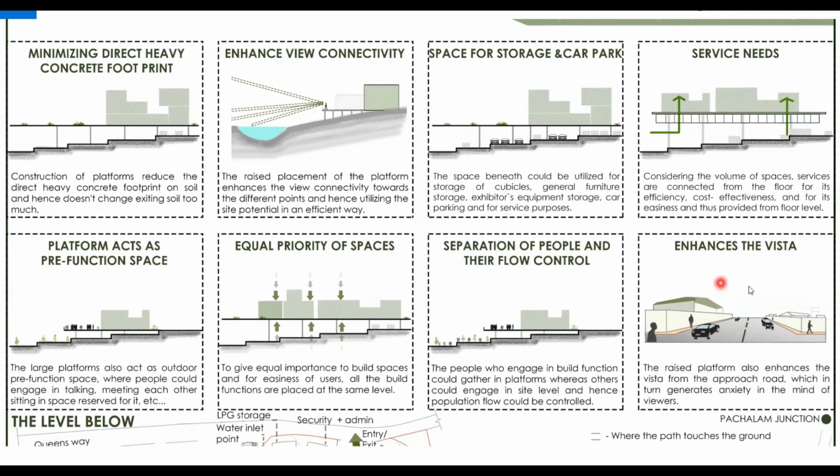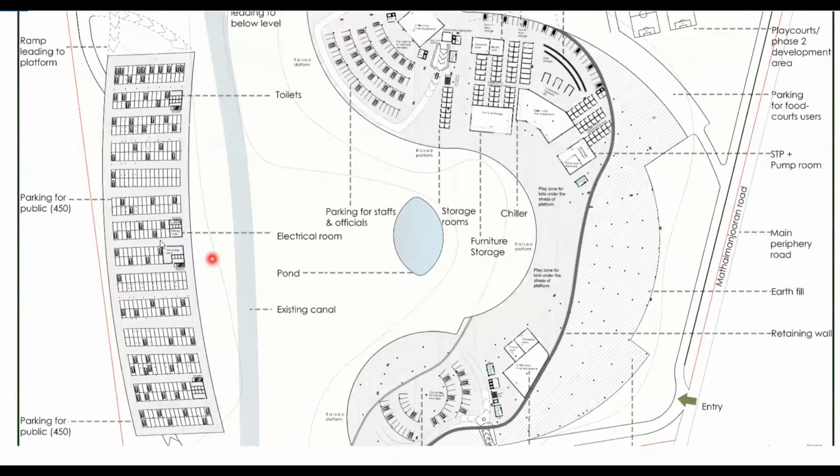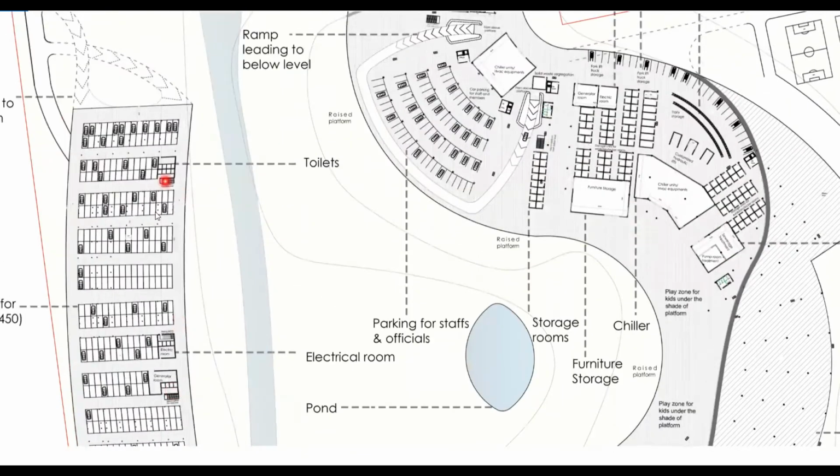and to enhance the vista from the outside since it is raised a bit. And this is what happens below the raised platforms. It acts as a service floor and space for parking and space for storage. As I told earlier, the housing units in the provisional cars park here, public parking, which is almost over 450 car parks in park. And there are electrical rooms, generator rooms, and a staircase leading to the upward portion.